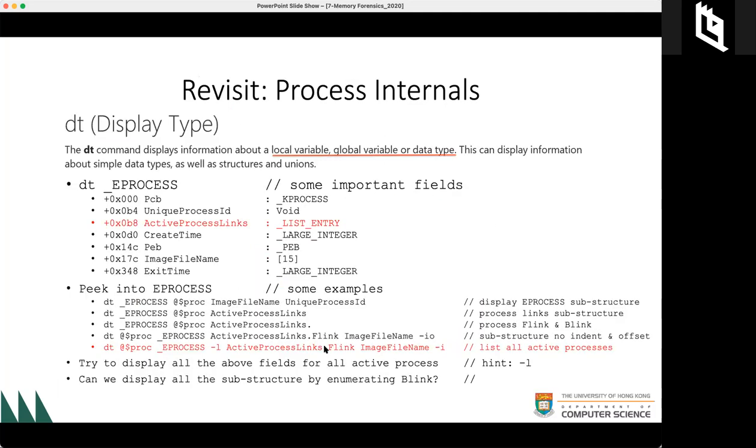If we use the dt command in the local kernel debugger, you will find one very important element that we need to cover today, the active process link, from which we can find another eProcess structure.